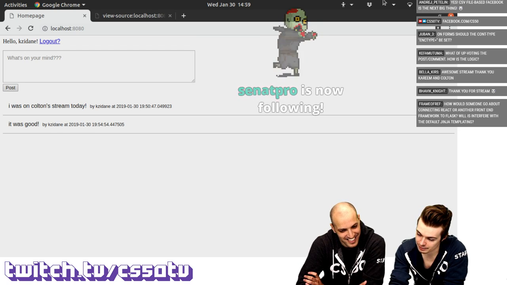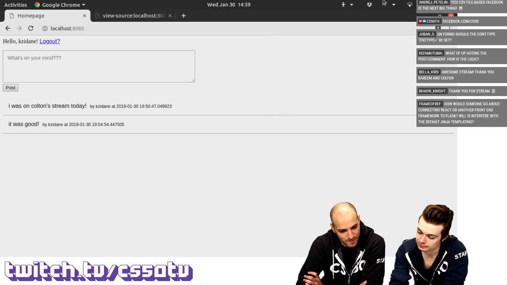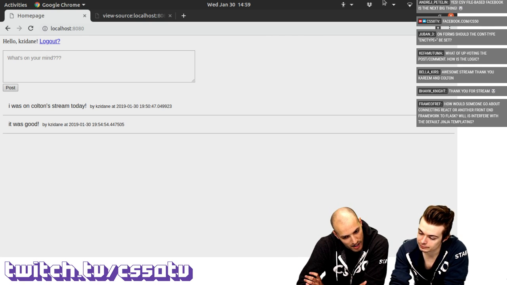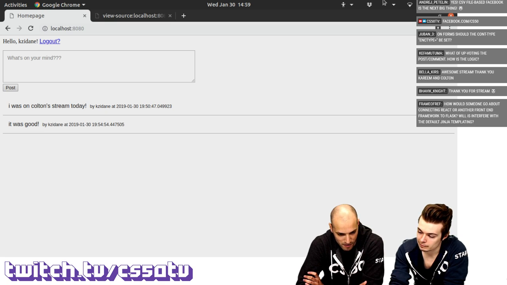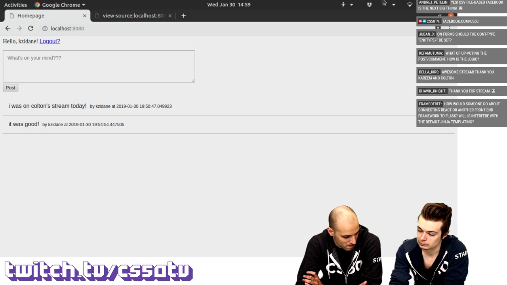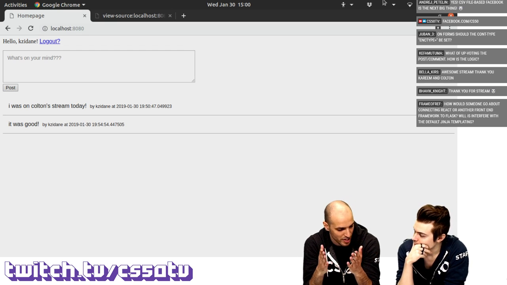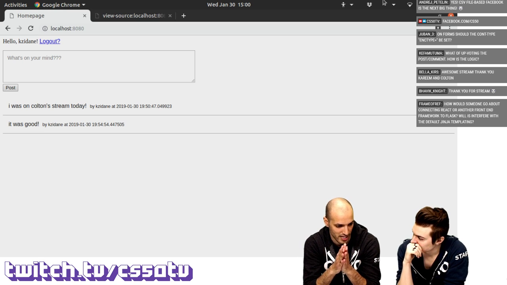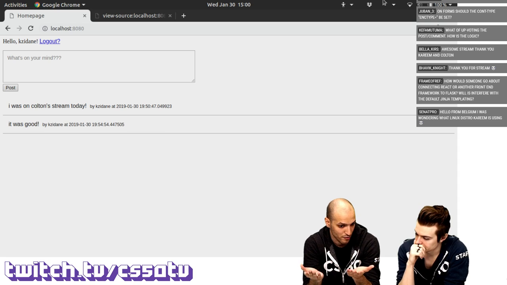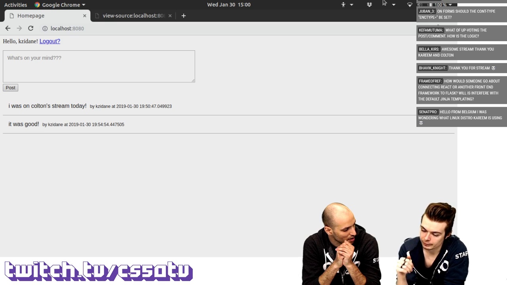On forms, should the content type, enctype equals, be set, says Juban3? Encoding type, I'm guessing that's correct? I believe so. Yes, I think forms have a default encoding type, but long story short, you can submit the data using different formats. I think the default format, I can't even remember the name, it's like form-data or something. And this is the key-value pair format. So if you have an input field with the name username and the value foo, it will be submitted as literally username equals foo. But there are other encoding formats like JSON, for example, where it will be submitted as a key for the JSON object, and the value will be foo.